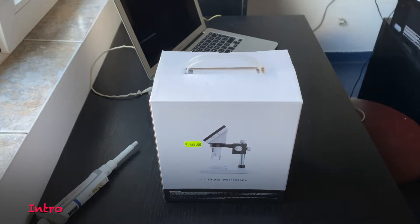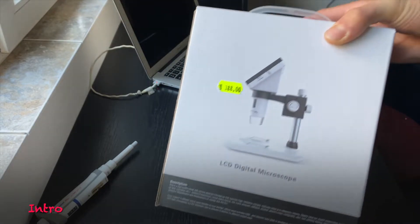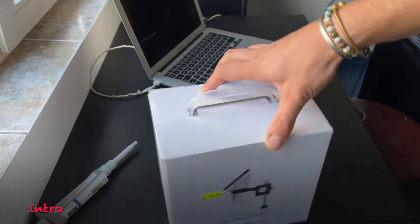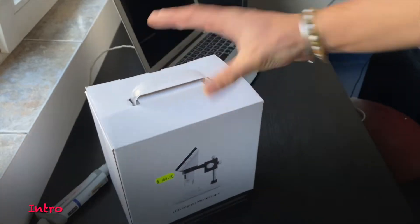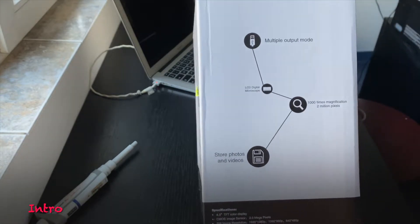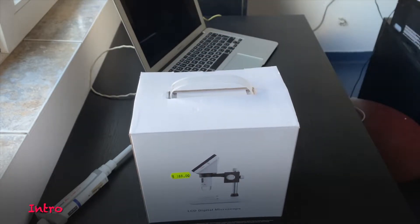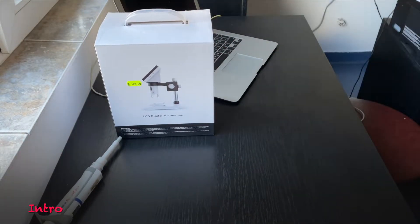Hello and welcome. This is going to be a review of a microscope that I bought — a microscope is a bit much. However, I got it for cheap at a local electronics store. In this video I'm going to do a direct unboxing, a presentation on the microscope, and I'm going to put some things under it just to see how it works and how it compares to a regular biology microscope.